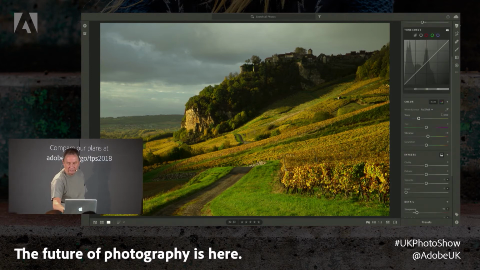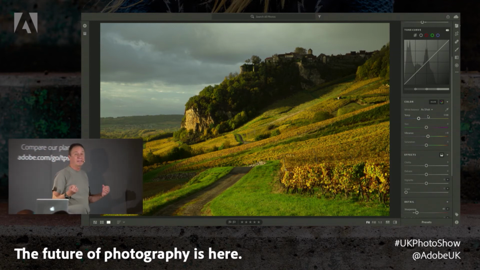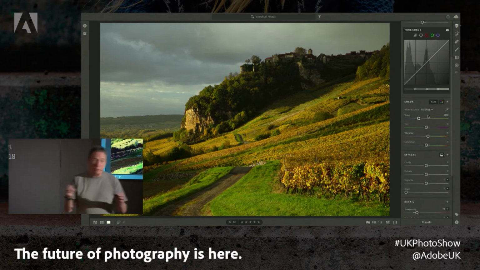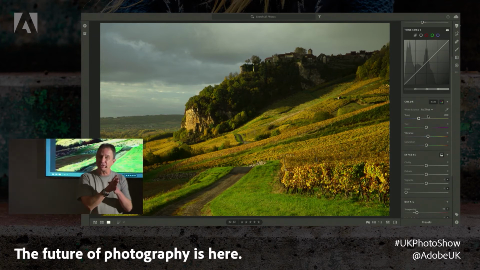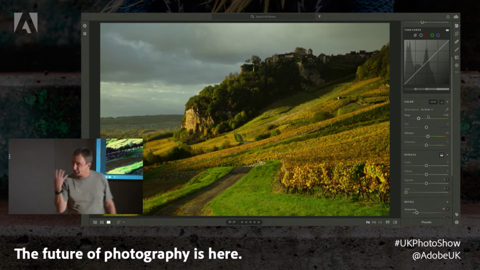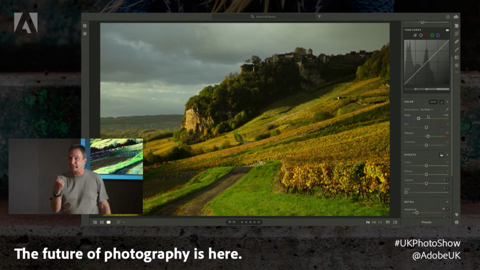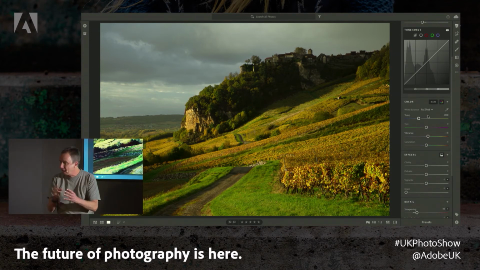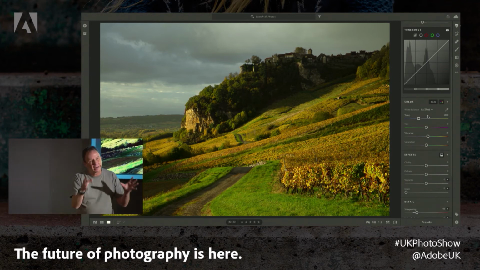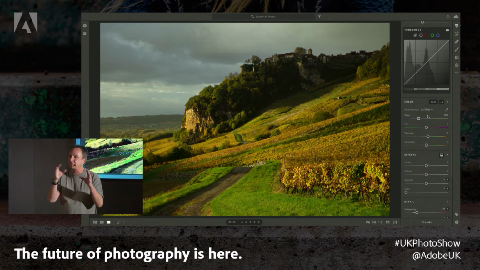Okay, so the next thing I do is come down here to the color part of the equation, and generally speaking, I shoot with my camera set to daylight white balance, and I hardly ever alter the white balance of pictures subsequently. On this particular autumn afternoon in France, the sun was low in the sky. It was quite warm. There's no way I want to start messing with Mother Nature. I'm going to keep things simple. If the light's warm, I want to record it as warm.